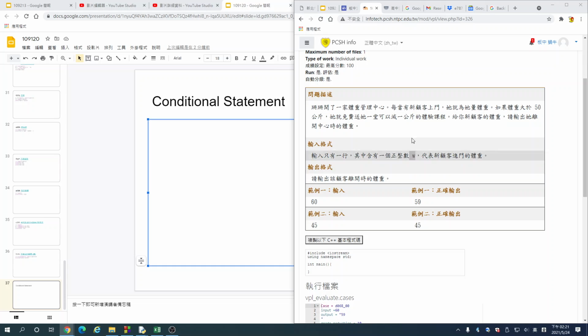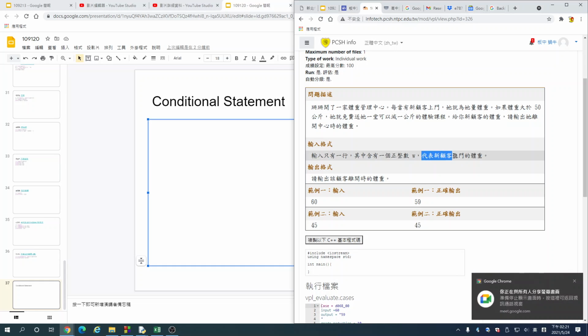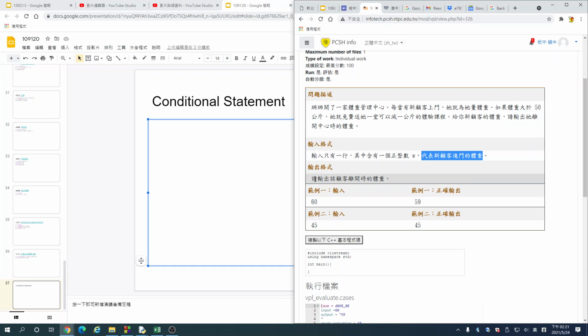Either way will be fine. W represents the weight of the new customer when he or she comes in. And for the output, you are supposed to output the weight of the customer when he or she leaves the center.